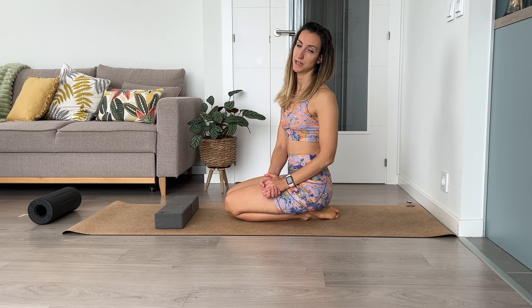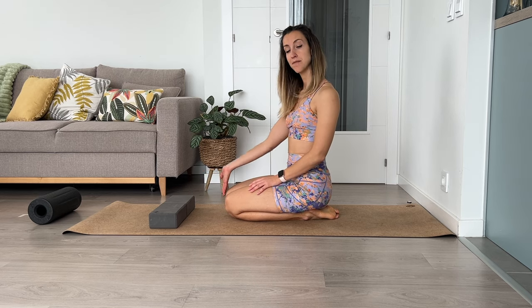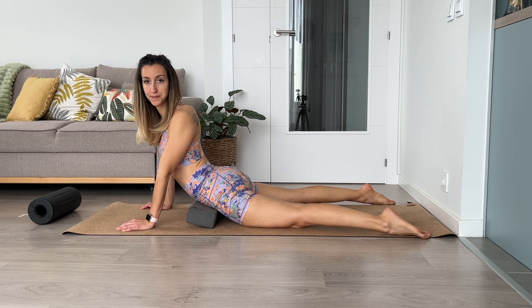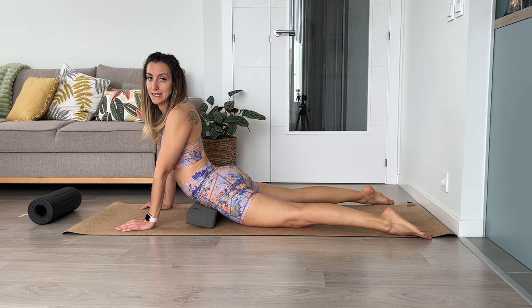Now we are gonna work in our active cobra. So you need to have two blocks next to each other, and we are gonna do 10 times, come up and down. On the 10th, we are gonna hold it in the highest position for 10 counts. So now we are having the blocks below the hips. Because everyone's body is different, you may need to adjust the blocks to the height that works for you and allows you to lift up.